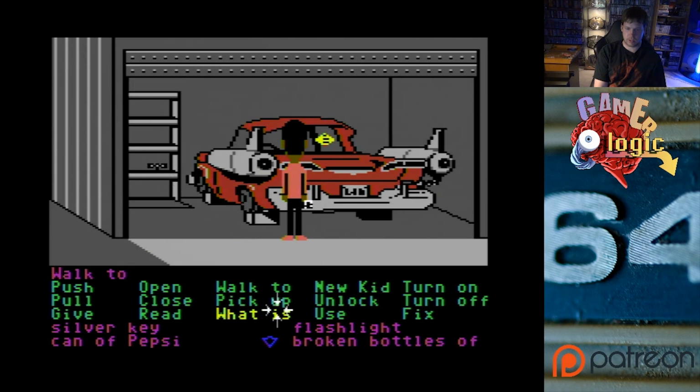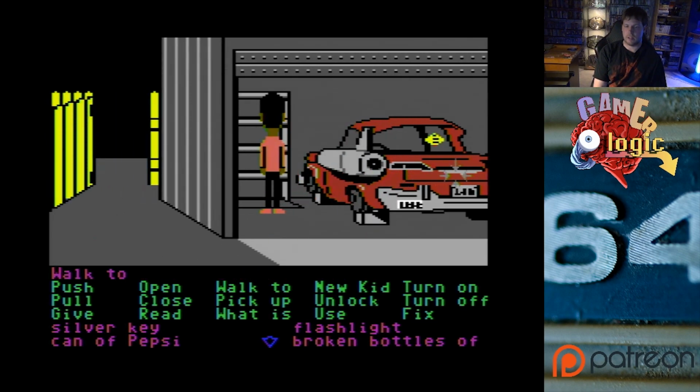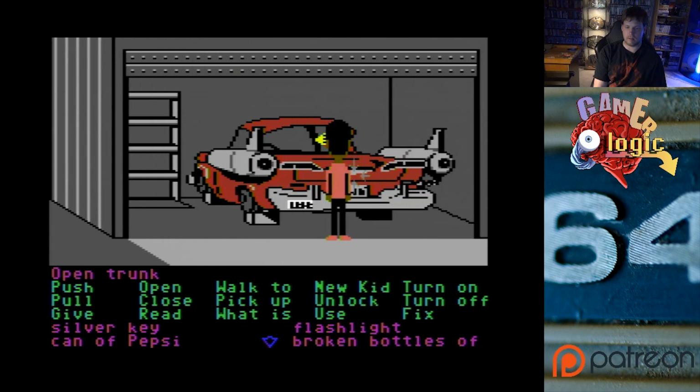There's my water faucet. You've got to be careful here. If you use the key the wrong way, you can actually launch the car into space. You do not want to do that. The trunk is locked, so I want to use, I think, was it the silver key?